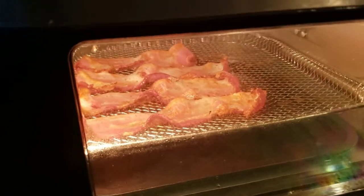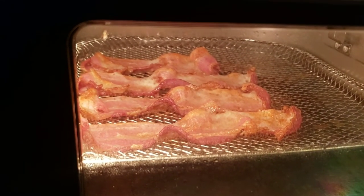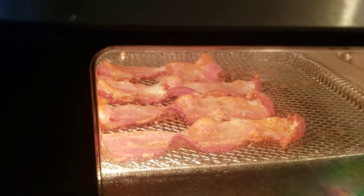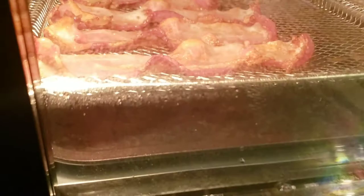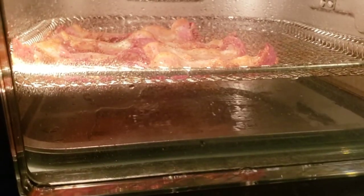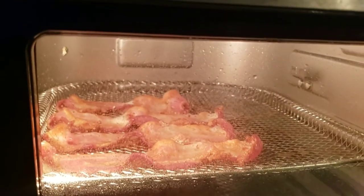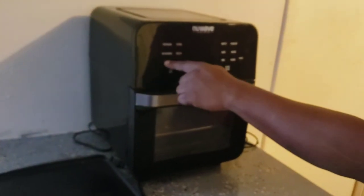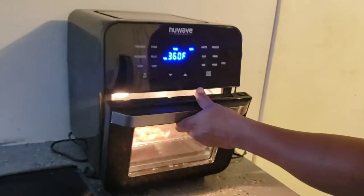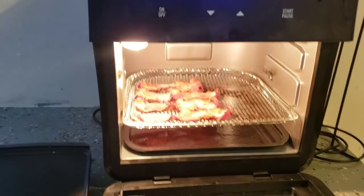Okay, so we're down to the last few minutes. It's starting to look pretty. Look at all the grease in the bottom. Make a cute noise when it opens.